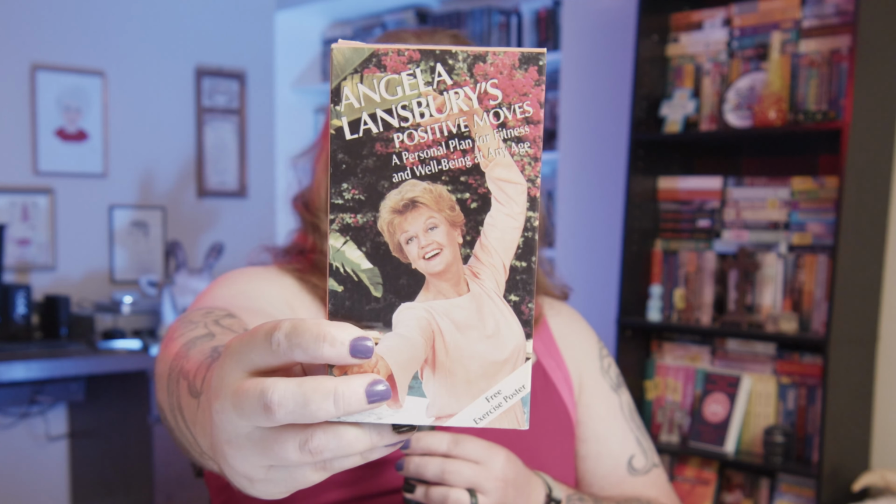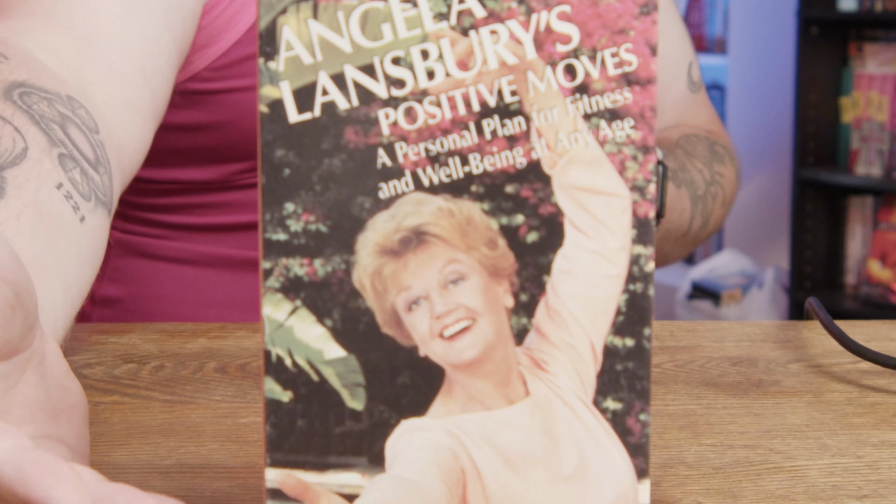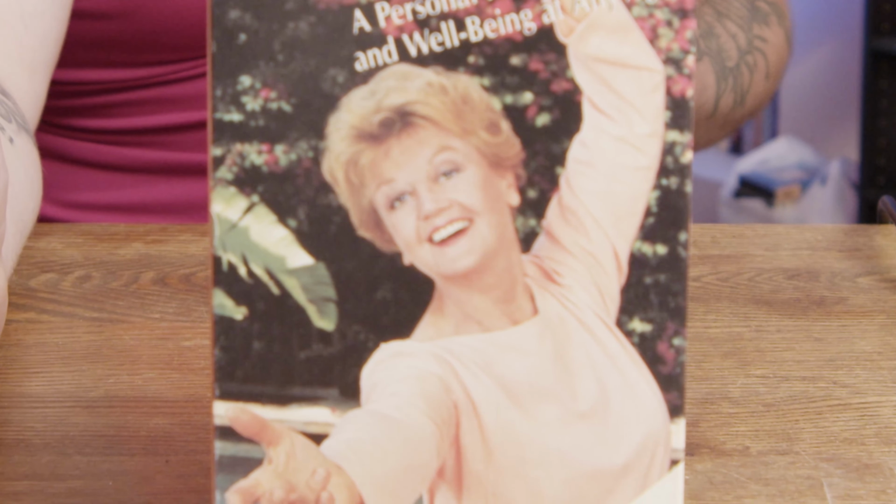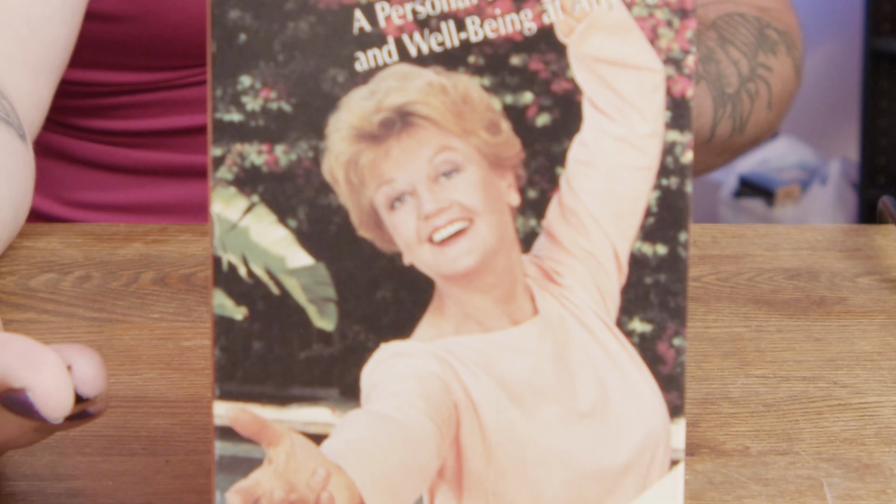You know her from the famed Broadway musical Mame. And some other things too. Needs no introduction. Today we're gonna talk about Angela Lansbury's Positive Moves. And here we have the tape, everybody. Angela Lansbury in the midst of a joyous celebration. Every day of her life is a celebration.